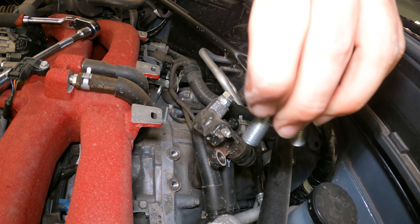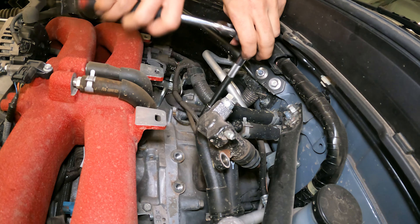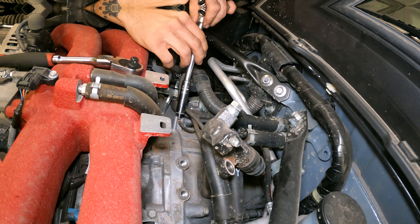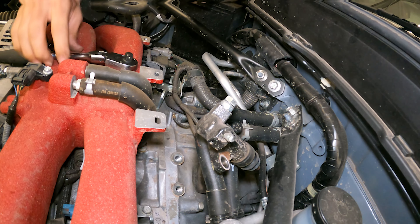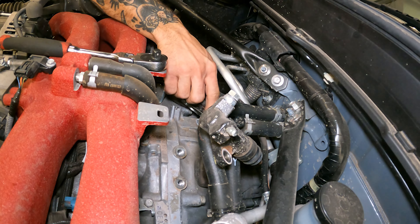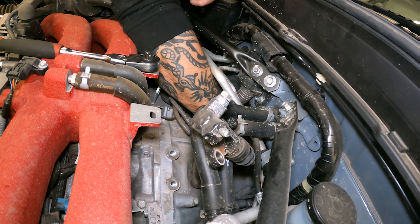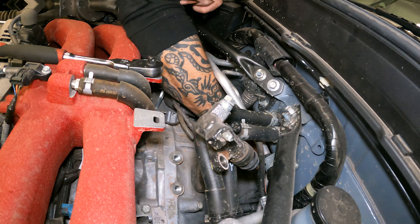Don't forget to bag your hardware — put it in a bag, label it. We're using Harbor Freight tools today. For me the big thing is when I buy a ratchet, I don't want to feel bad using it as a hammer — this one was like $12 and has a lifetime warranty. I've used an impact gun as a hammer before. Why? Because it was from Harbor Freight. It makes the tool more versatile.